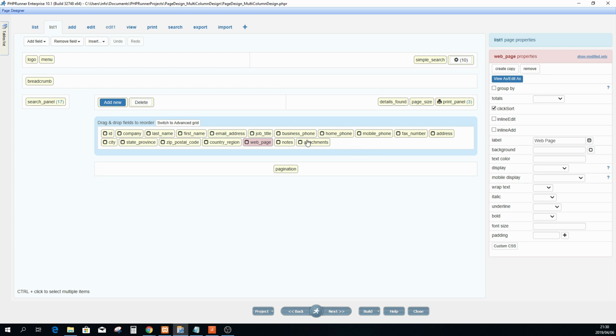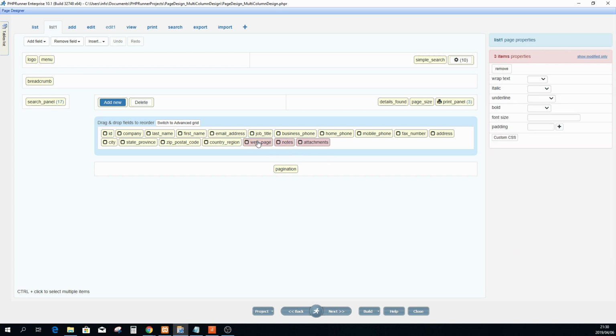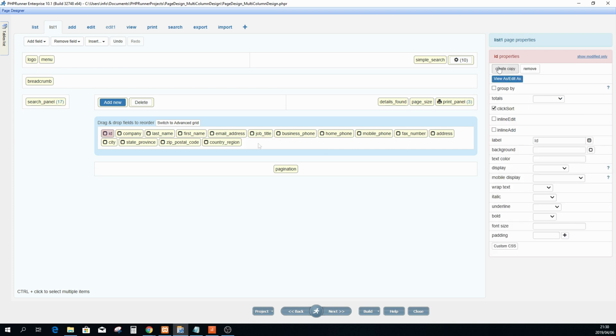Or we can click on attachment, hold control down on your keyboard, and select notes and select web pages. Now I selected all 3 of them, and when I remove now, I will remove all 3 of them. Now list page still has web page, notes and attachment, and list 1 doesn't have it anymore. So in terms of columns, this is going to be our difference.